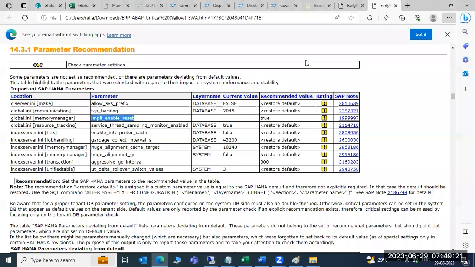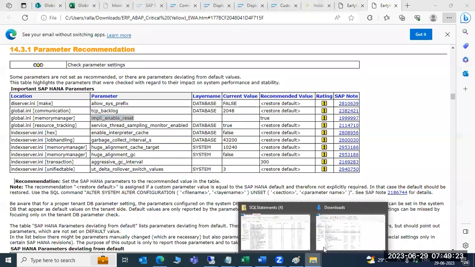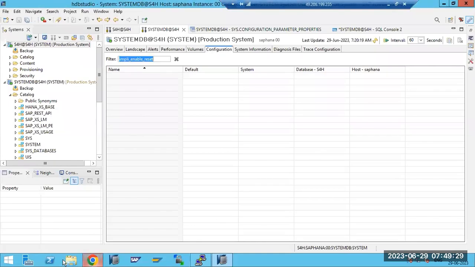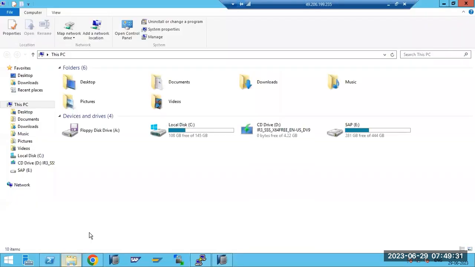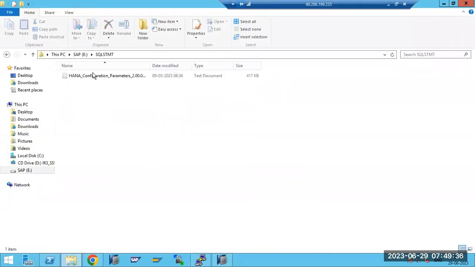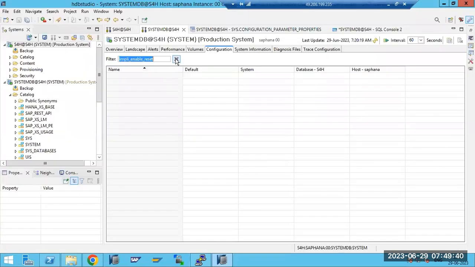So how can I get the recommended value? Now I know from experience, because in all my landscape systems I executed them. That's why I'm directly giving the SQL statements in an organization. If you're facing any issues, first execute these SQL statements. Then you will come to know what the recommendations from SAP are. After that, you will see your system will be stabilized.